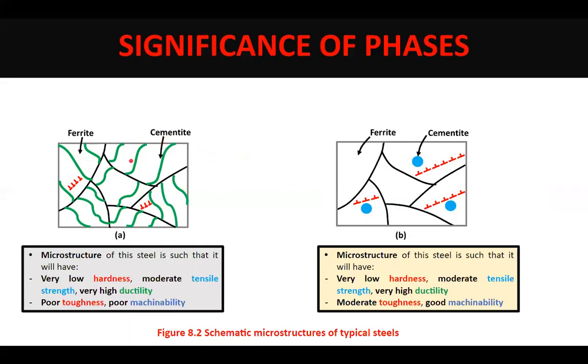So we give a heat treatment called spheroidization annealing. When that heat treatment is given, the lamellar cementite transforms to this type of globular cementite. So when you start cutting now, you see that in the majority of instances these dislocations bypass the secondary phase. The machinability becomes very, very good.